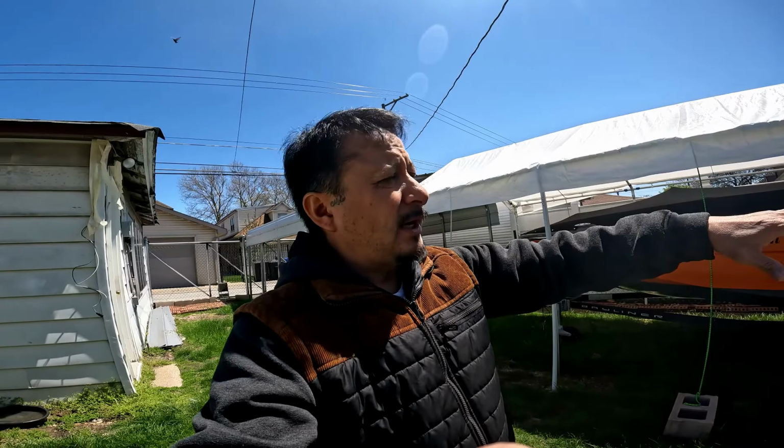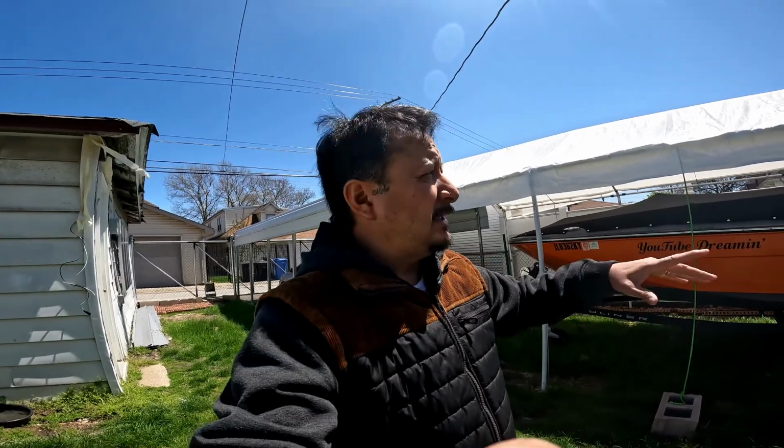So I tell a lot of people, if you're living in a gated community or a suburban community, you've got to check what your ordinances are, because in a lot of places you can't even keep this in your driveway. If you think you've got a 2-car garage and a driveway, in some of the communities or gated communities, you can't leave a boat in your driveway.